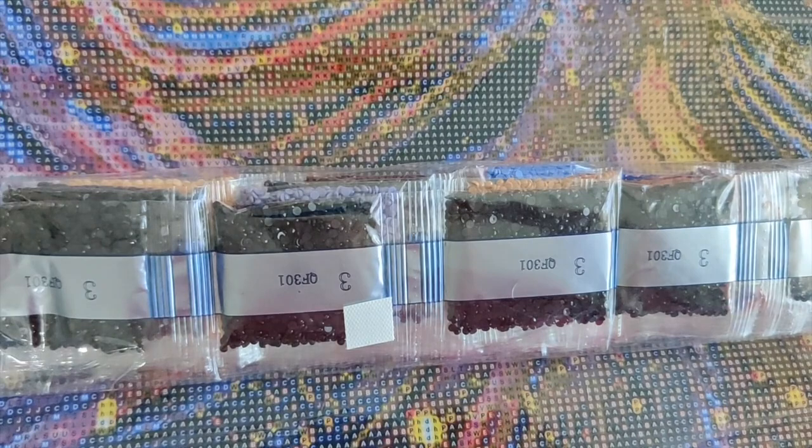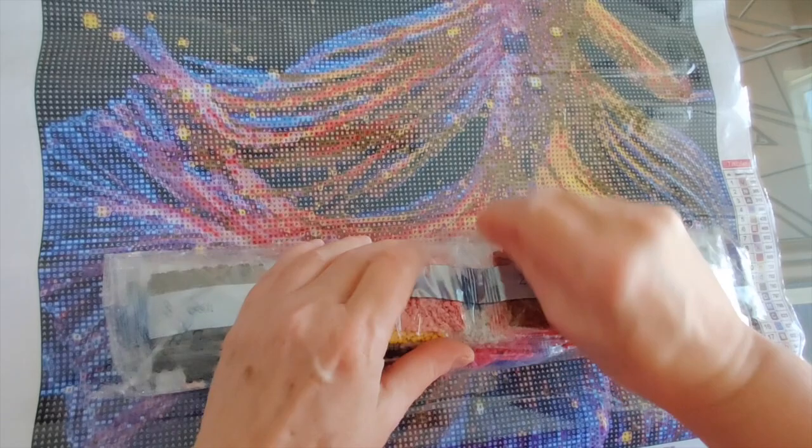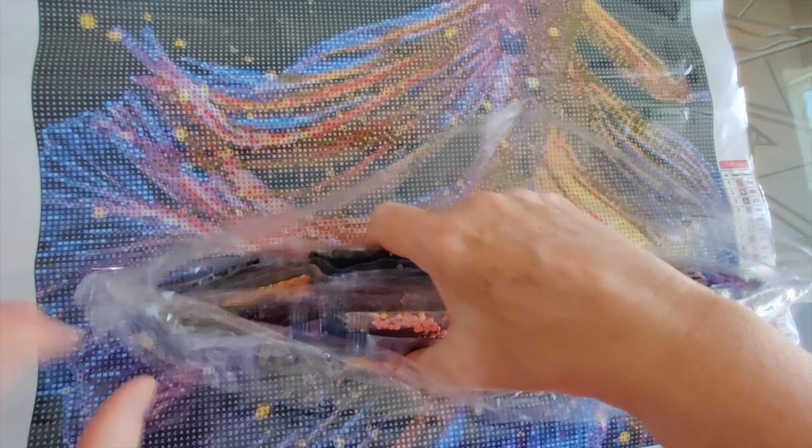Okay, so I've spent a long time on the canvas. Now I'm going to show you the drills. Okay, so here we go. I'm just going to zoom out a little bit for now. Oh, it's a very heavy bag. It's a thick cellophane bag, which is nice because I'll be able to just put the drills right back in there without worrying about them falling apart.